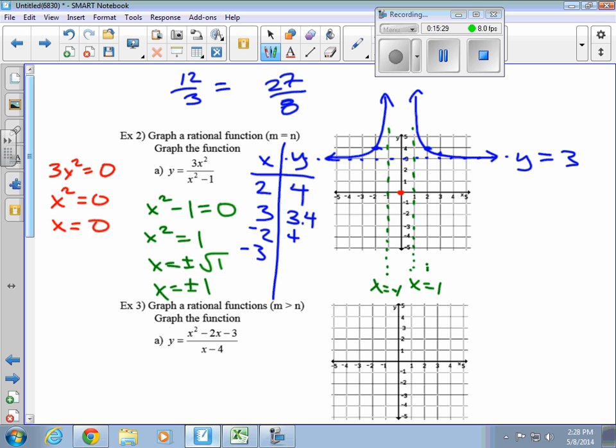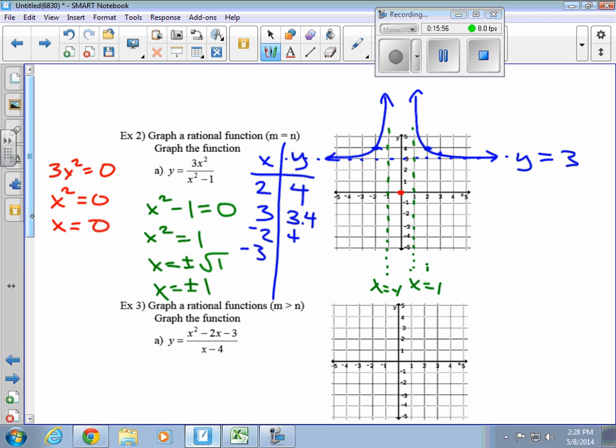Right? Now, what am I missing? The middle part, right? I'm missing the middle part. So we have to graph that part. Now, here is the thing. What am I going to have to put in? I'm going to have to put in a half. We already have 0 here, right? We know that that's a point. Because I need to know what happens in between here. So we're going to put in a half.